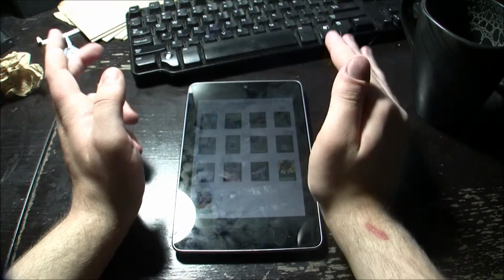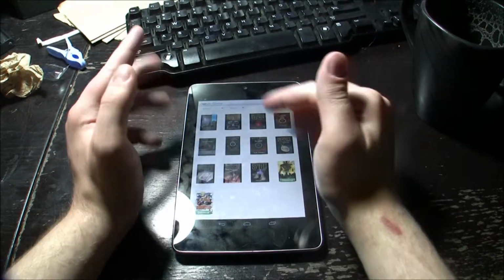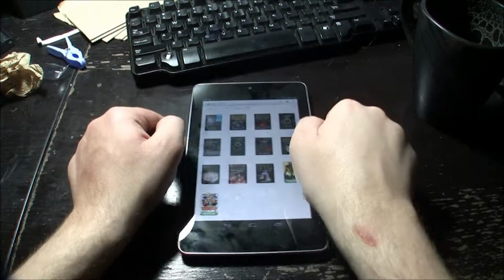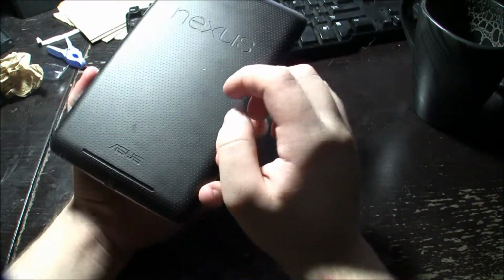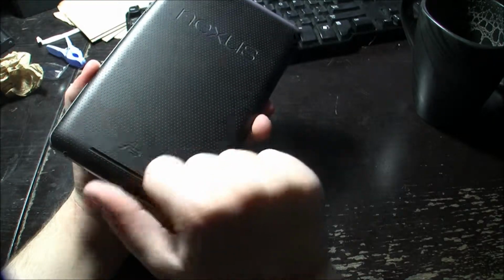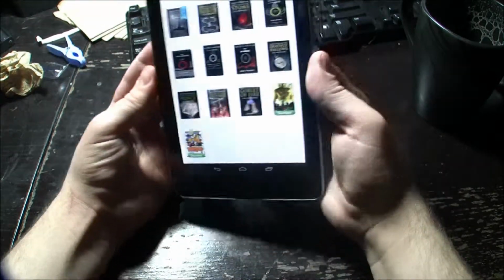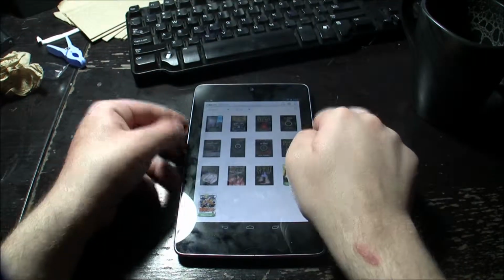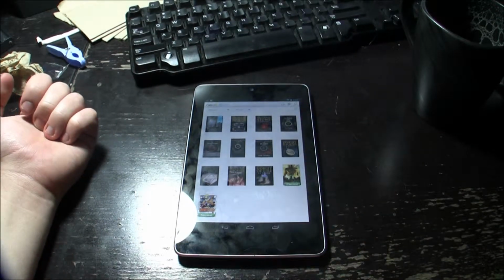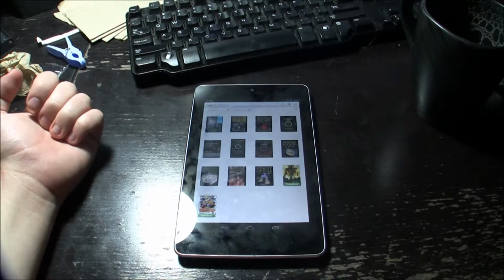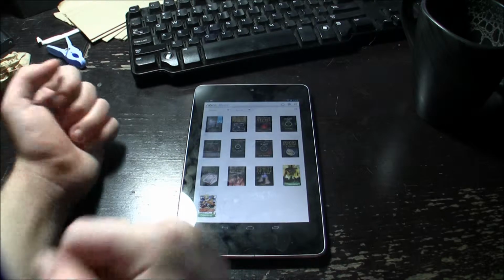If you want, I will buy a Nexus 7 game, Tegra 3 games only. No non-Tegra games, because these are Nexus 7 reviews only, until I get my Galaxy Note 2.